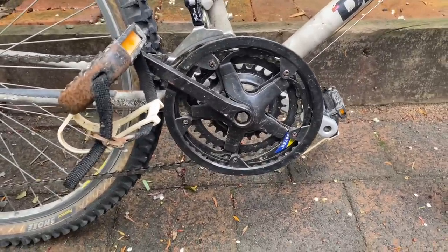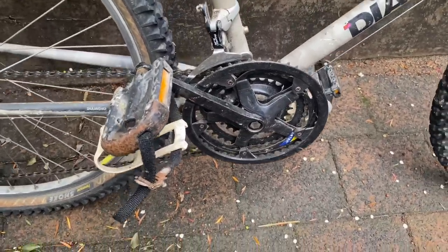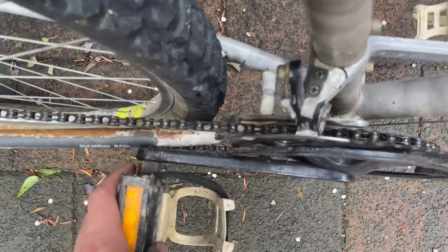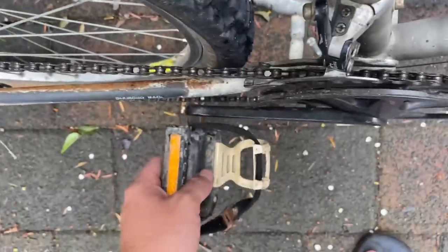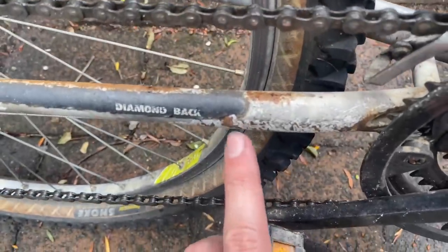Another funny little thing about this bike is that whoever put this Dotec drive side crank arm and chain rings on, they didn't really check to make sure it cleared properly. So every time you pedal, that's not doing it now. You'll just have to take my word for it. Under power, the crank arm flexes and it smacks the chainstay, as you can see there.